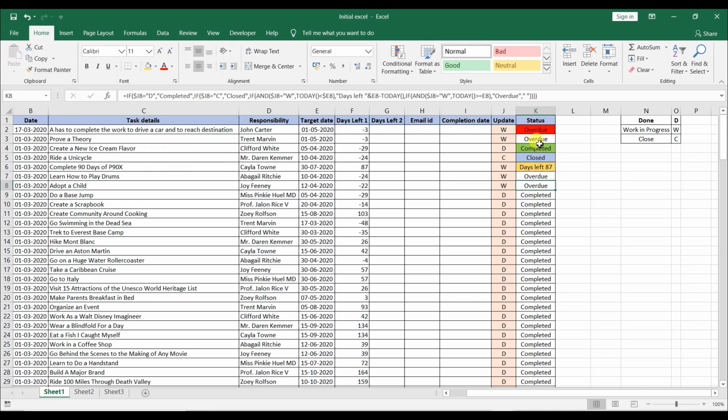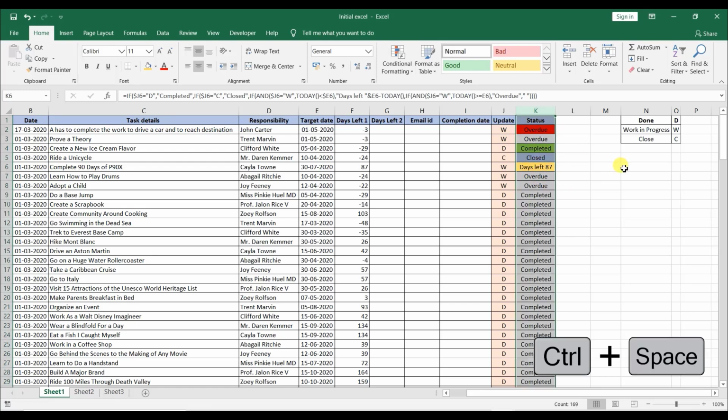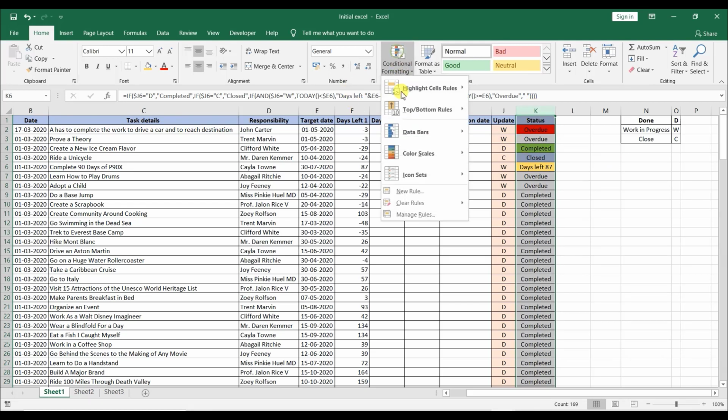For doing this we would have to do lots of work, but Excel gives us the facility to do it by itself. So let us select this K column. You can select by clicking over here, or you can keep your cursor in any cell of the K column and press Ctrl spacebar to select the whole column. Now I am going to apply conditional formatting: go to conditional formatting and press new rule.